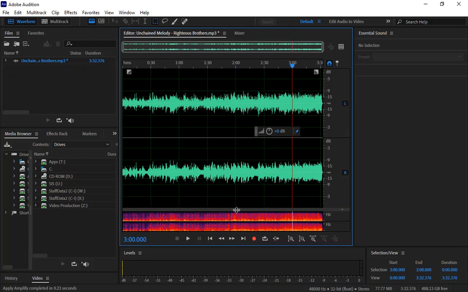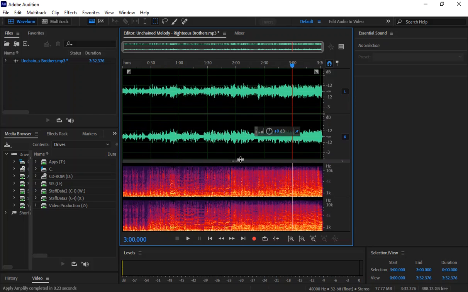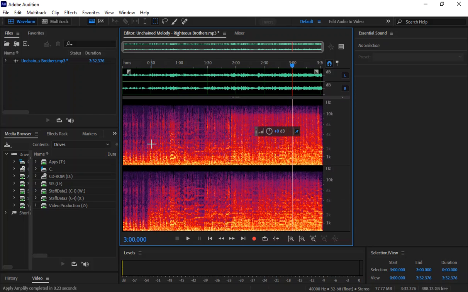There's one little more part that looked pretty interesting that I didn't mention. It's down here. And you have this beautiful spectral analysis of your waveform. And this is kind of like a fish finder on a boat. If you ever go fishing on a boat, you'll see the same idea. Wherever there are brighter colors, the bright yellows and orange represent louder sounds, and the darker purples represent softer sounds over the course of the song.